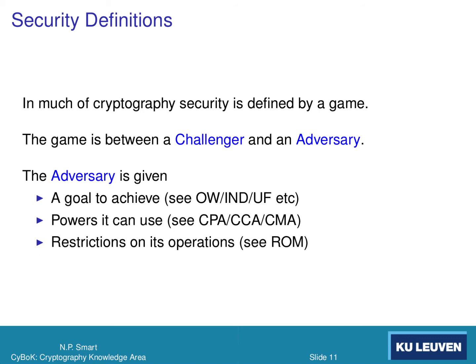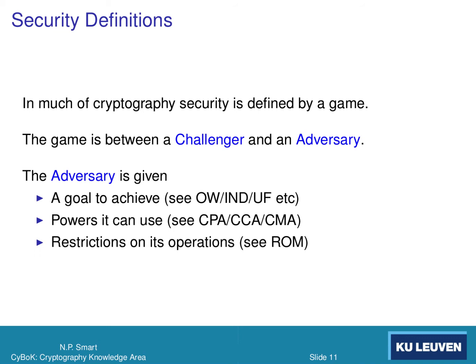The powers that the adversary can use. So for example, you can move your pieces around. And then you have restrictions on its operations, which, like in chess, is like, well, the pawn can't move 8 spaces forward at once. So you have restrictions. This is just replicating the kind of operations you would have in any game. So you have a goal, powers, and restrictions.